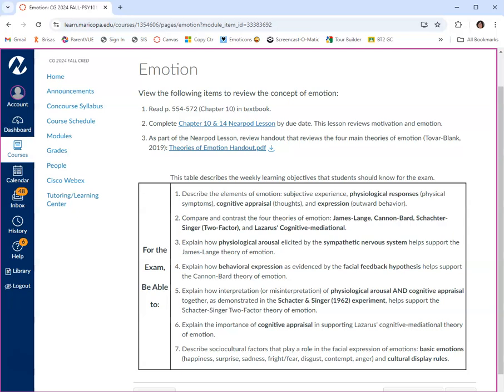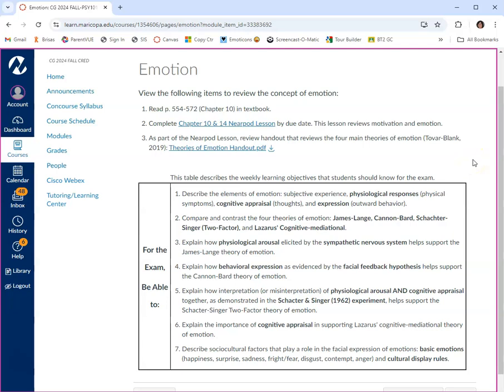The second section is emotion. Emotions consist of 3 parts: physiological or physical symptoms, cognitive or our thoughts, and the behavioral expression or the actions of the emotion. So my friends, I ask you a question. What comes first? Thinking, then feeling? Feeling, then thinking? Well, there is no clear correct answer, and that is why there are 4 different theories to explain emotions. Please read the designated pages in the textbook and complete the corresponding Nearpod lesson.